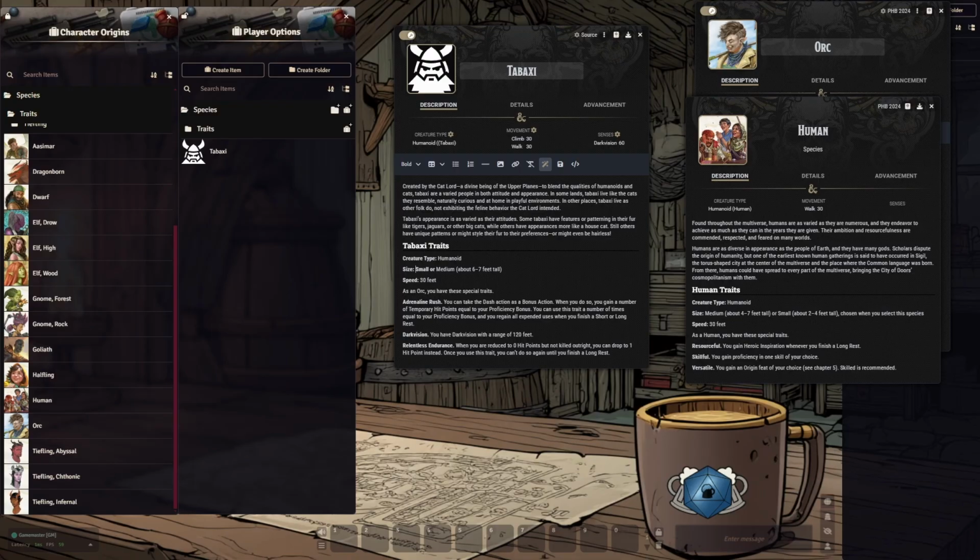So we actually start with medium. Or small. About 2 to 4 feet.